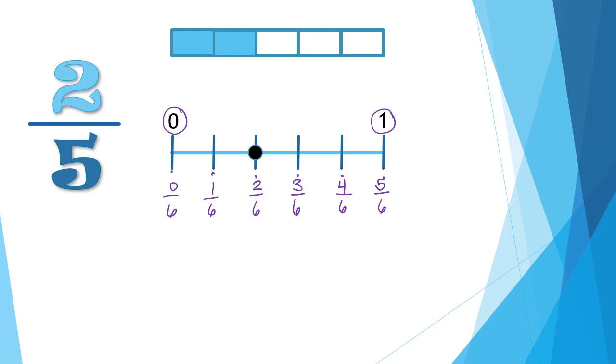That's right. Boys and girls, I counted the lines in my whole instead of the parts. I need you to remember that when we are working with fractions, the denominator counts how many parts are in a whole. So I'm going to go ahead and erase my mistakes, and we're going to start again all together.